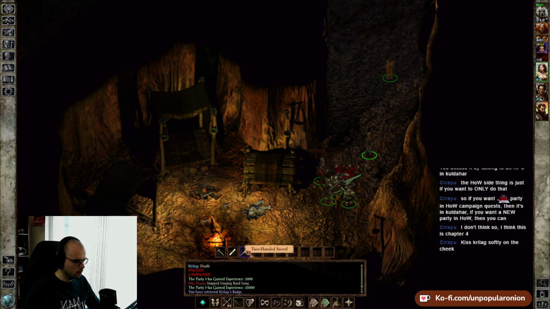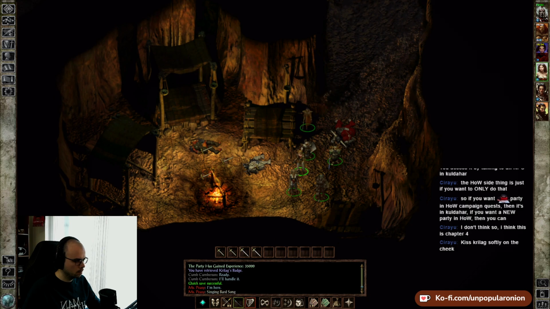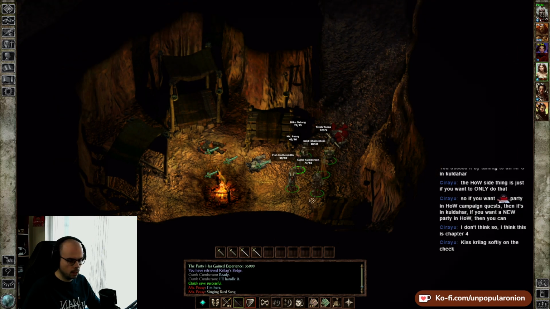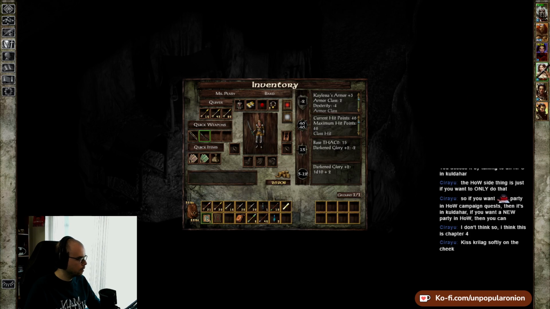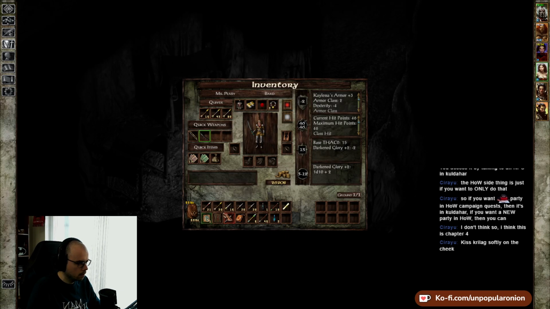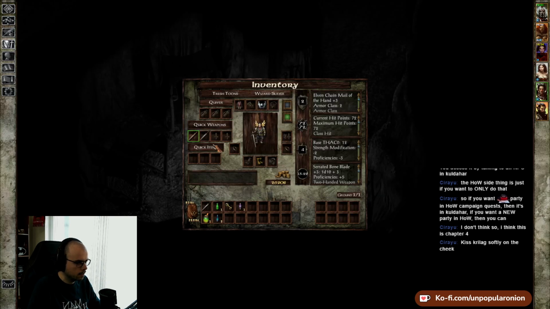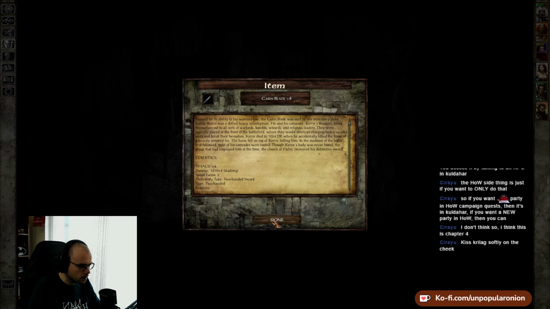Krillag's badge, two-handed sword, note to Krillag. Anything else over here? I don't think so. What is this two-handed sword? Cairn blade plus four, so it's just a plus four sword. I mean, we have the serrated one that has a 20% chance of dealing extra damage. I guess it's less consistent than this.